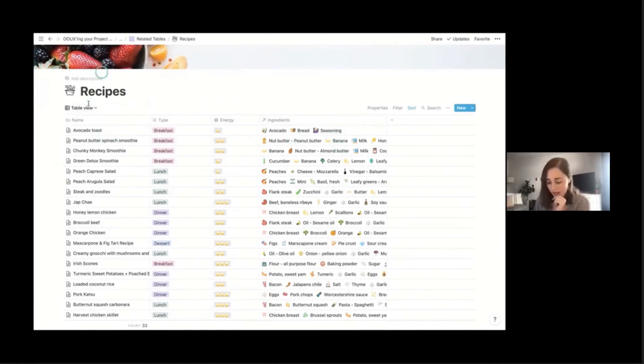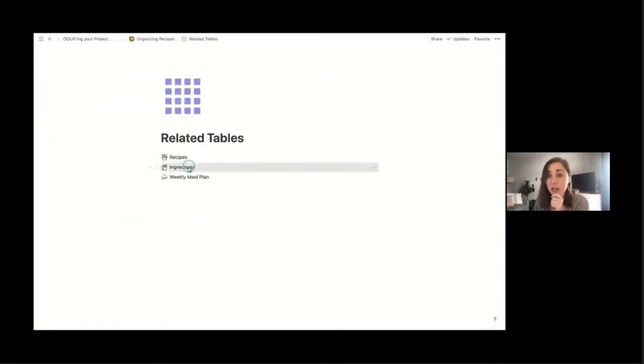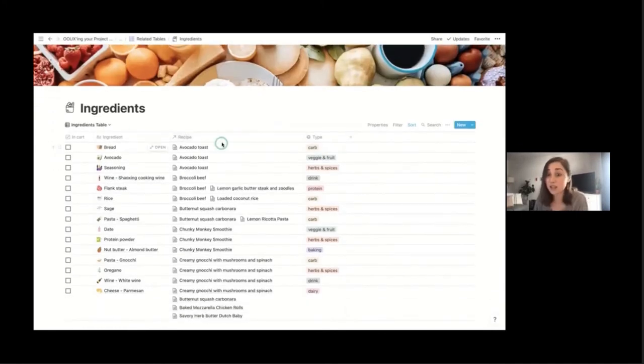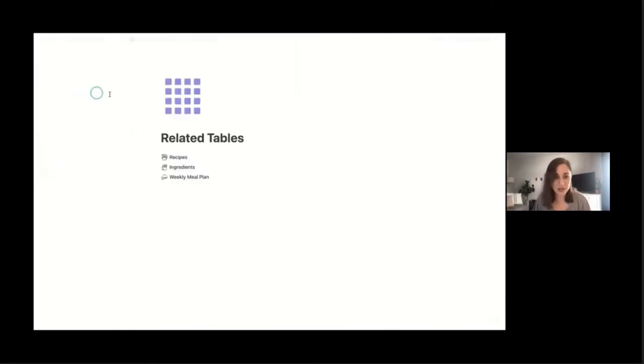And if I go back and go to the ingredient object, I can see all of my ingredients and I can see the recipe. There's an automatic relationship that's put in with the relationship to the recipe. So it's pretty cool. You can start building out the relationships in here. And I'll show you for a weekly meal plan.